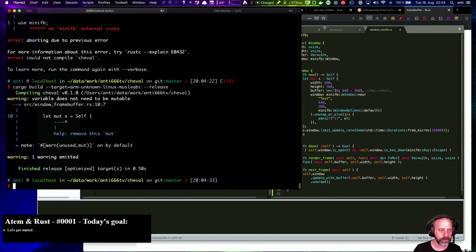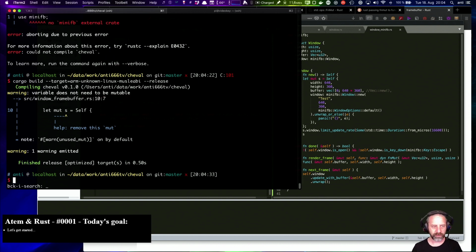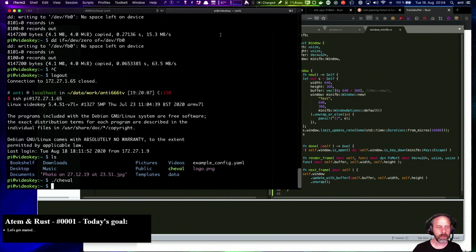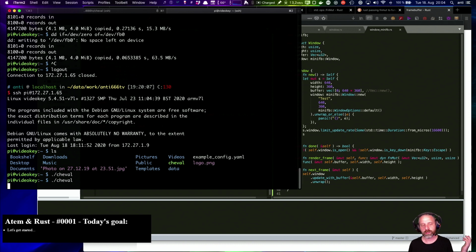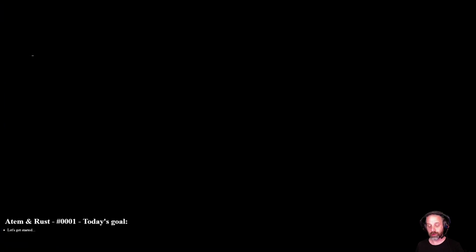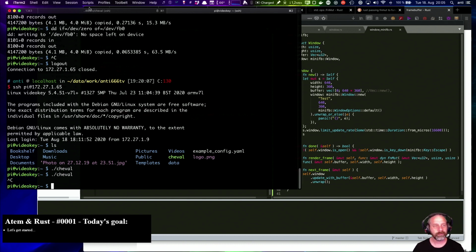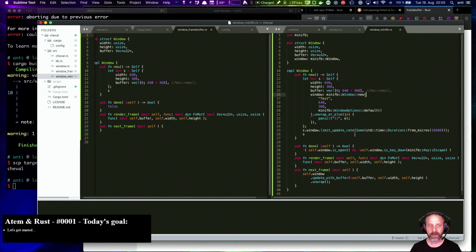So it builds. So if we do the SCP, did I build release? Yeah. And go here and just run this. It will just run forever. It will not draw anything. I just wanted to make sure I see what you see. It was a bit scary for a second. But it's running. So all we have to do is fill this initialization code and stuff.